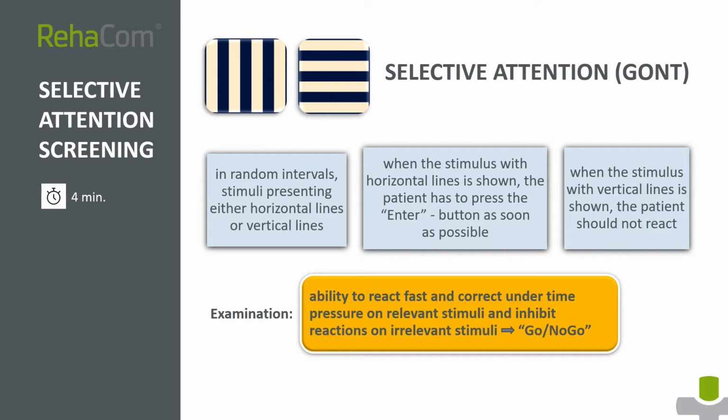Two z-values will be calculated, one for the reaction speed and one for the reaction control. The screening enables you to analyze a patient's ability to control impulse reactions by looking at the number of mistakes. The mean, median and standard deviation of the reaction times can provide information on the speed of the decision process.